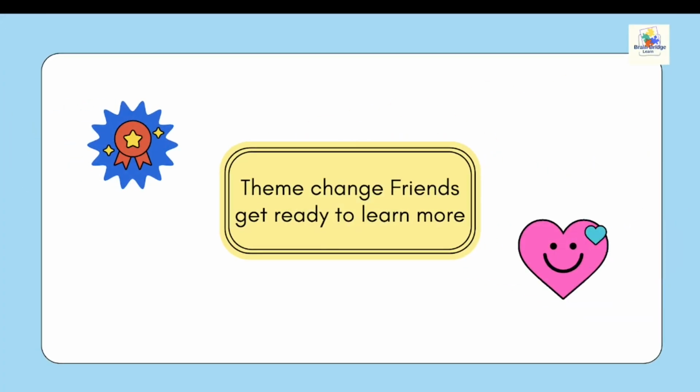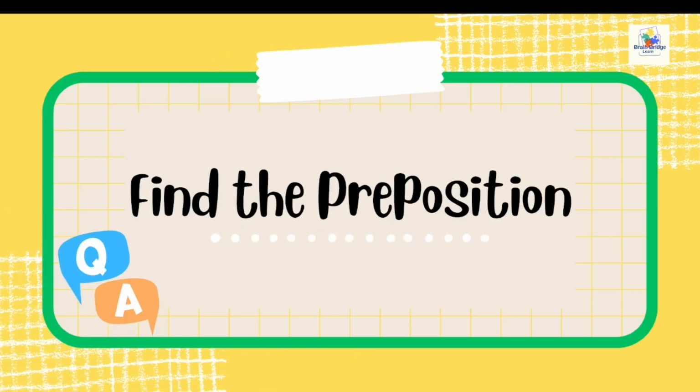So friends, what do you think the next theme will be? Let's see. Theme change, and now we are going to learn to find the preposition.